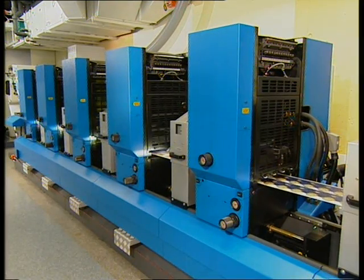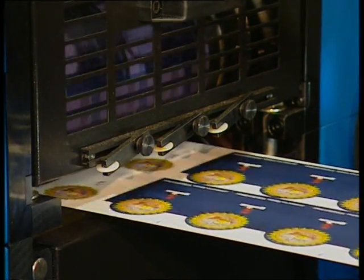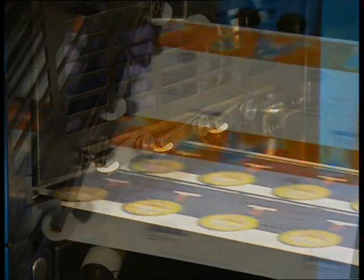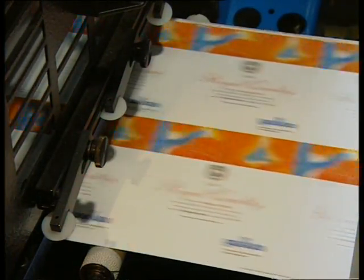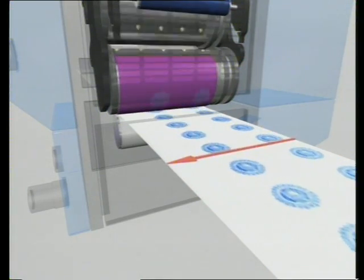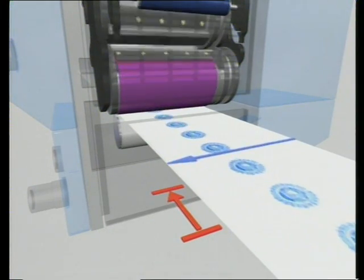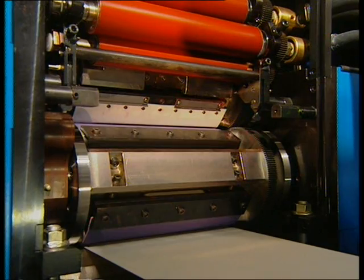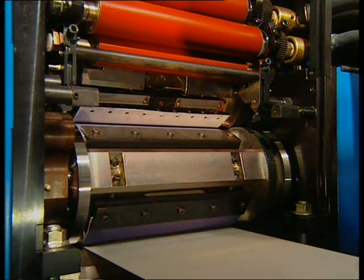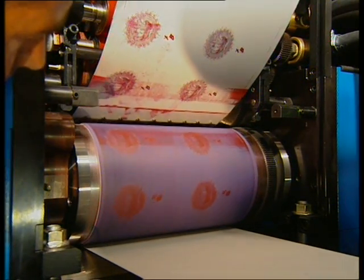The Gallus TCS250's offset printing unit involves central process advantages. The repeat of this unique printing unit can be varied between 4 inches and 10 inches. As a result, its printing processes can handle labels of differing repeats without the need for additional tools. The size of the print cylinder remains constant; by means of its forward and return motion, the web compensates for the different format lengths. Further advantages are evident when changing the printing plate — this can be accomplished with just a few movements of the hand, and the Gallus TCS250 is ready to resume operation within seconds.